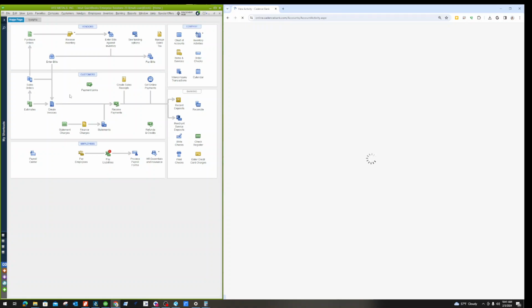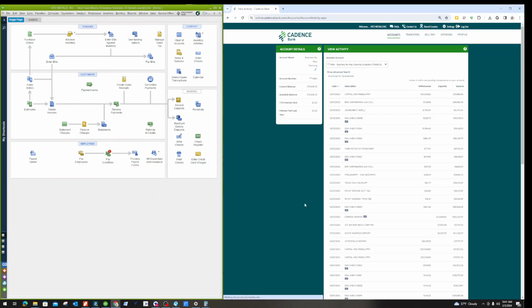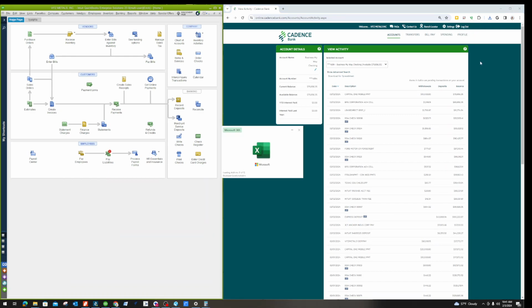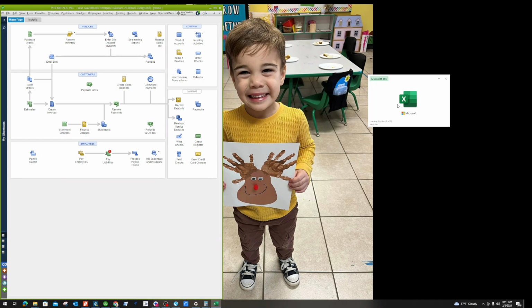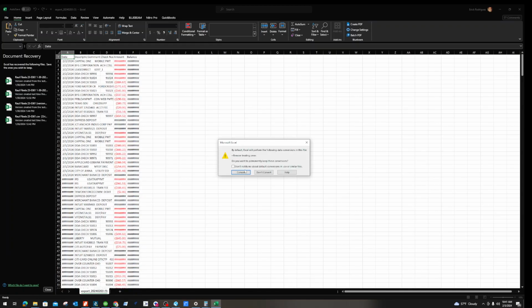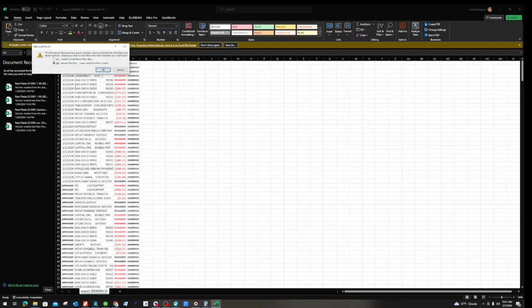I'm going to download them into an Excel sheet. I'm going to sort them by date and by amount, and then go down the line and figure out what's there and what's not. I hit over here to download spreadsheet. The spreadsheet will download. I open up the spreadsheet, lower this window down, open up my spreadsheet on QuickBooks. It's going to ask me if I want to convert them to decimal numbers so that I can search them easier. I'm going to click yes.